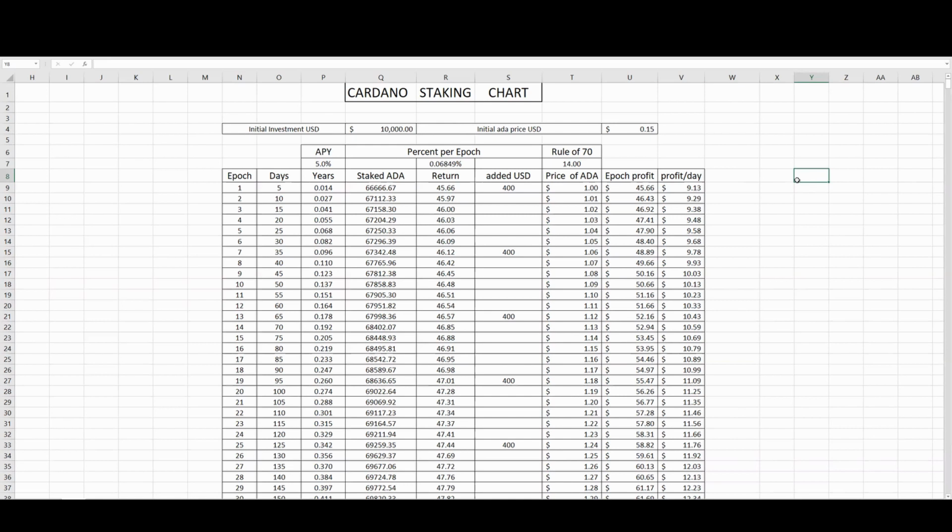So that's why I believe that if you believe in a project like I believe in ADA, this is a very good thing to set up, because you will be earning passive income in a cryptocurrency that you believe in. And maybe someday down the line, you won't even need to convert to US dollar profit. You'll simply just be making ADA profit. And then you can go and buy stuff with ADA or pay your mortgage with ADA. So I think it's just a really interesting thing to set up this table and to really look at the details.